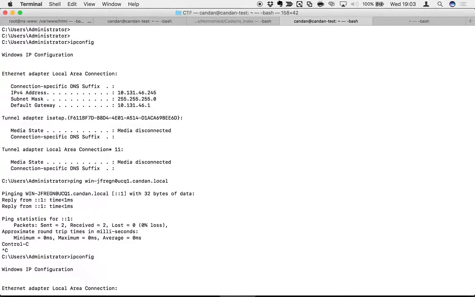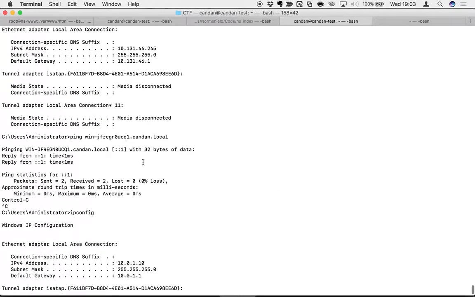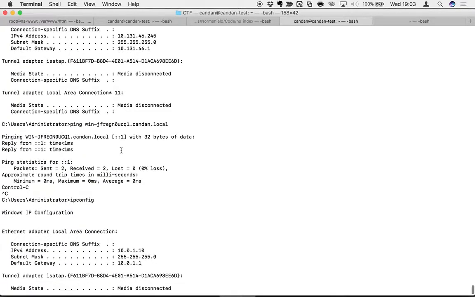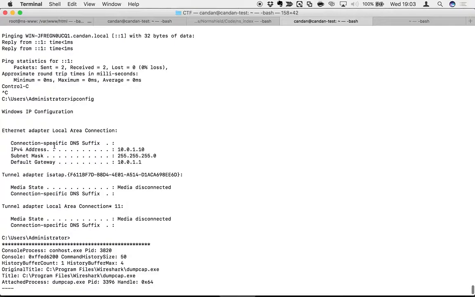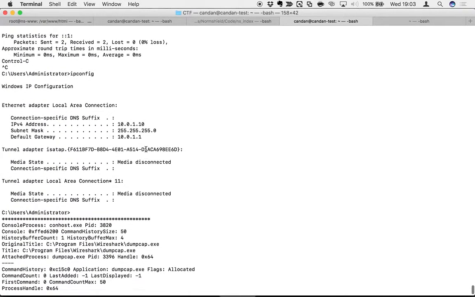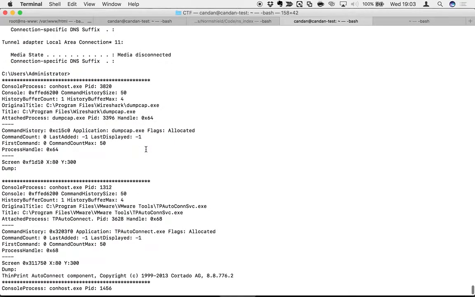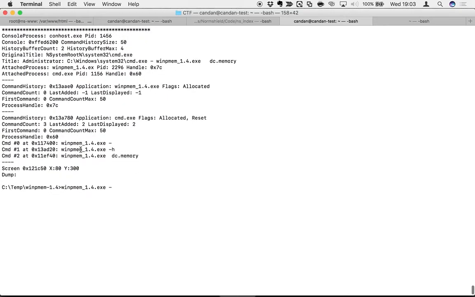This is an IP address belonging to itself, apparently. And here's another IP address. It's a loopback IP address, IP version 6. And the ping command here, another IP address belonging to another interface, 10.01.10. And let me see, dump pcap. It has some outputs here too.